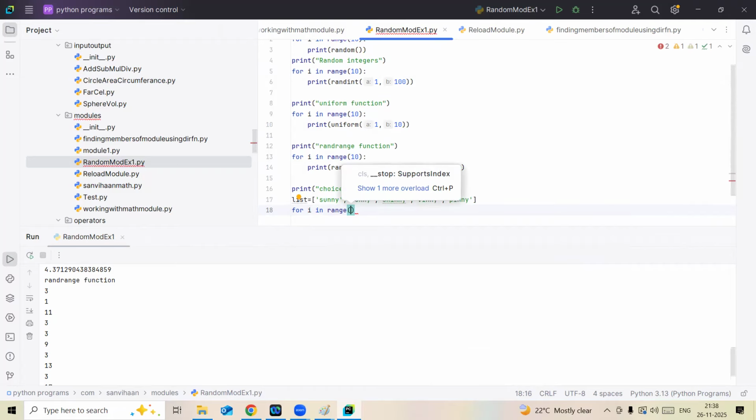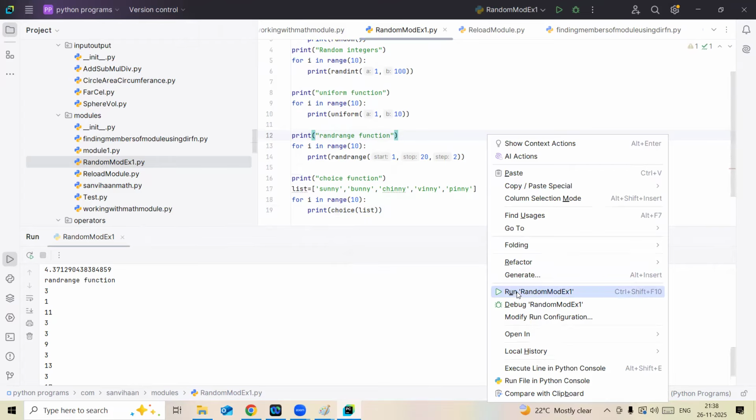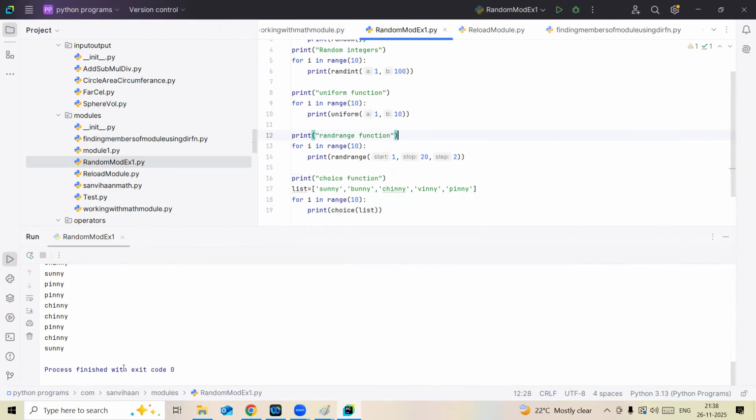For i in range of 10, print of choice of list. See here. This is about the choice function.